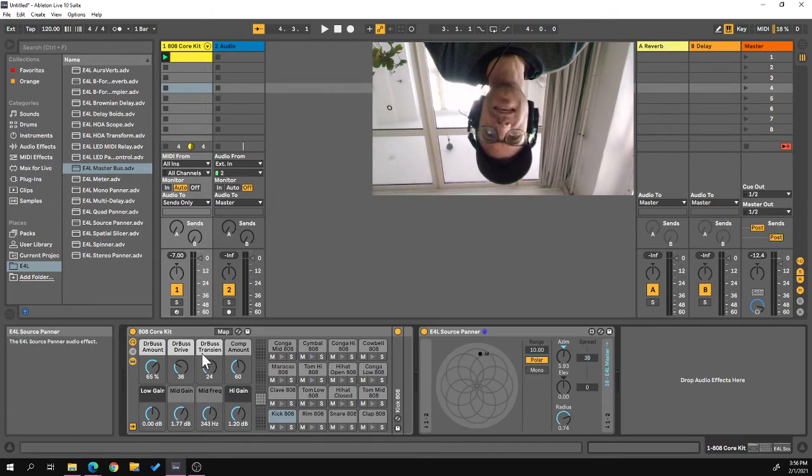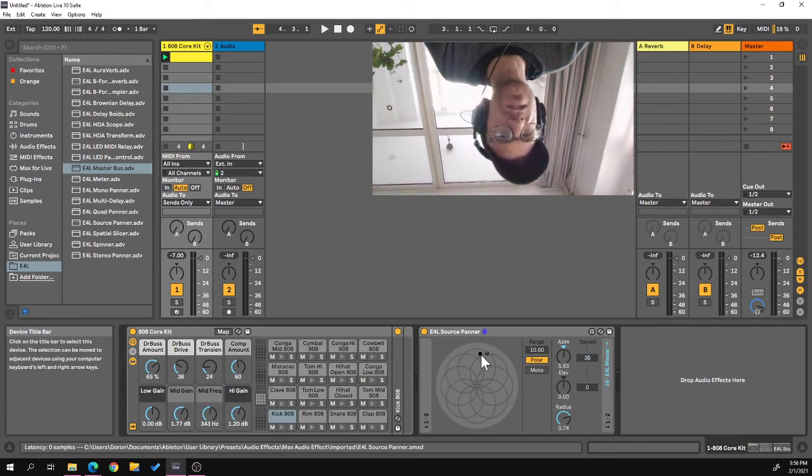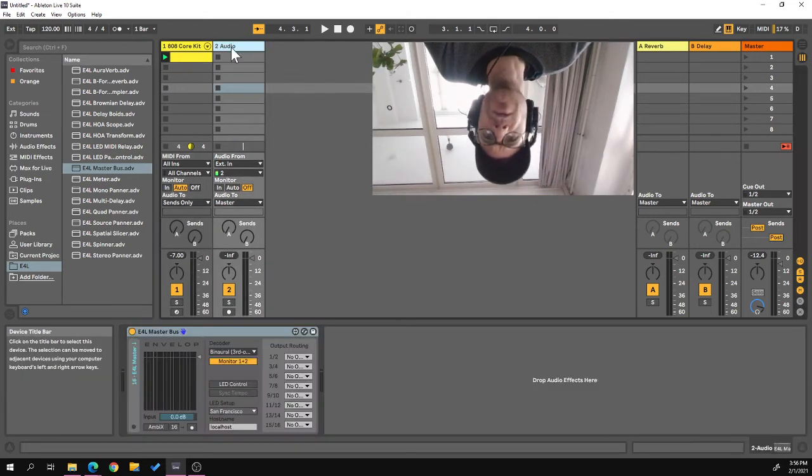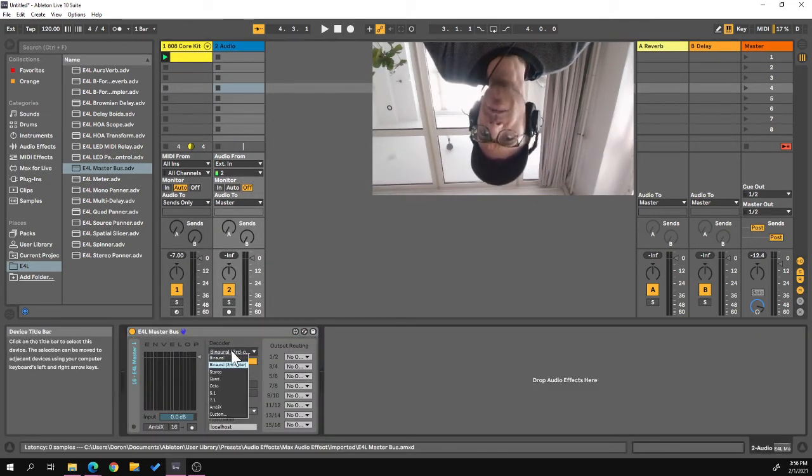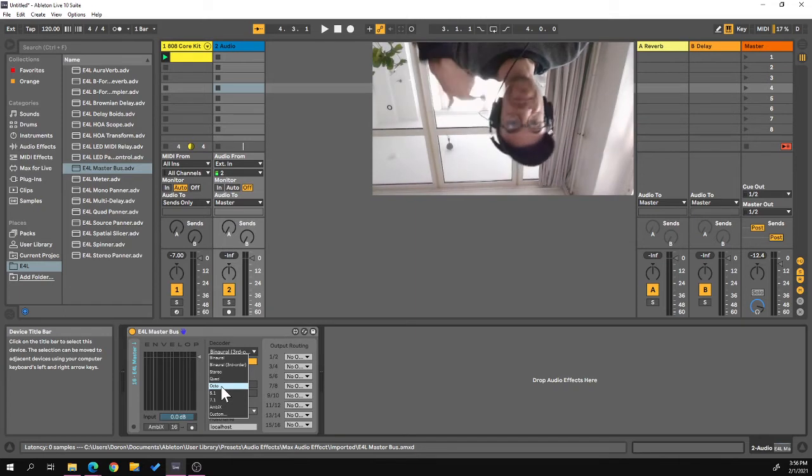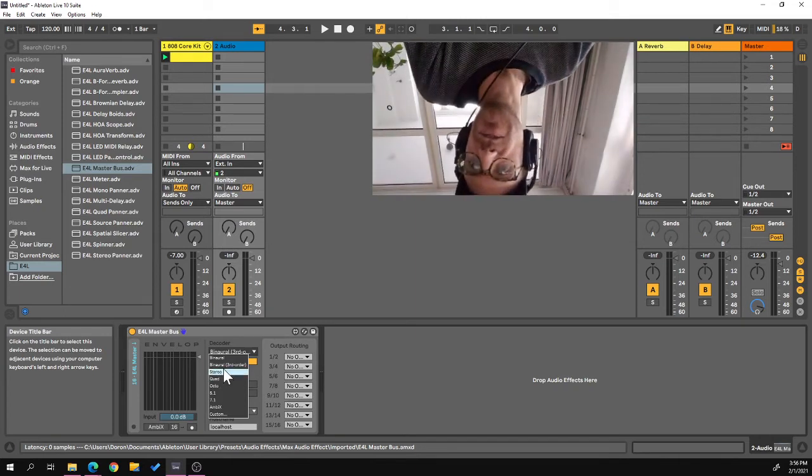So what this is meaning is that the sound of your maracas are going to this source panner. It's sending the location information to the E4L master, which is over here, and this is decoding it binaural third order. You see you have a lot of options here. If you wanted to send this to like an 8-channel sound system instead of a stereo headphone mix, you could choose one of these other things.